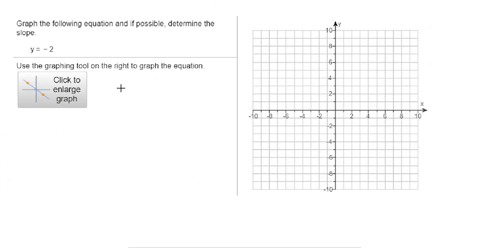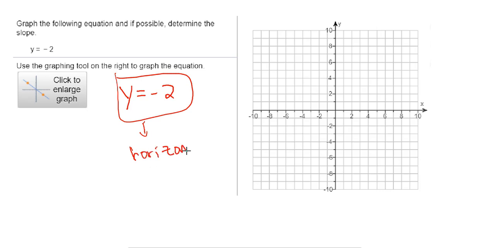Okay. For y equals -2, I actually happened to give this example earlier, so I didn't realize that would be the actual number that we're going to encounter. So for y equals -2, this equation has a form of a horizontal line. So horizontal line. All right. And so this will be all the points that have a y-coordinate of -2.